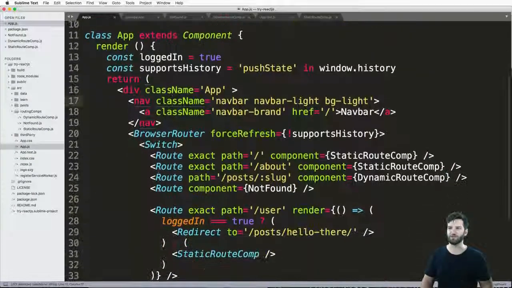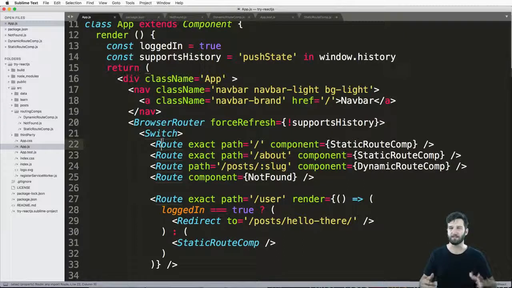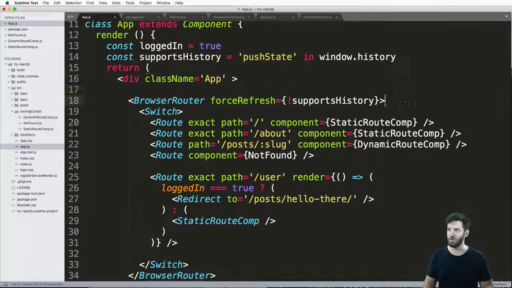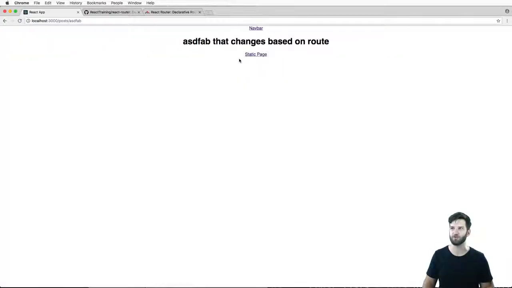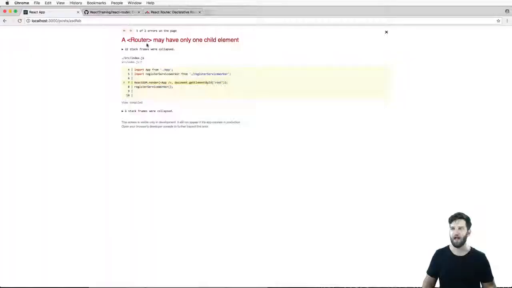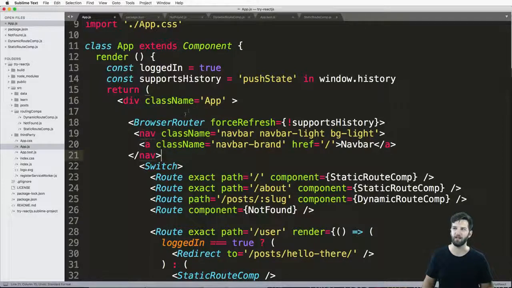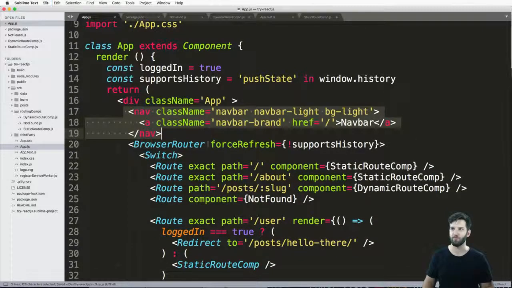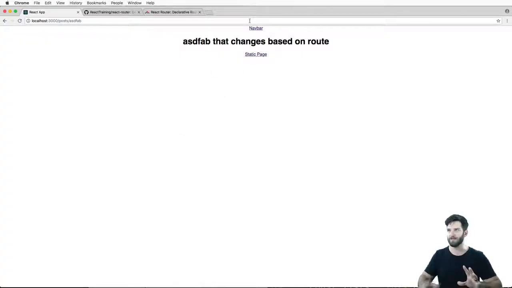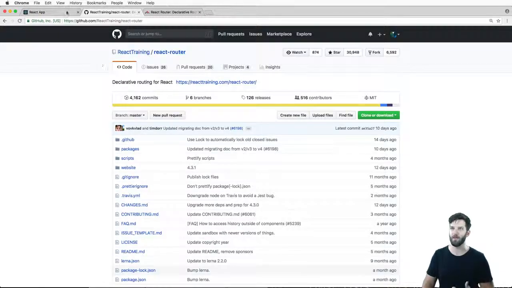Now, if you try to use link outside of the browser router element, then you'll have an error. It's going to tell you you shouldn't or can't do that. That's why our navbar doesn't actually have the browser router stuff. So if you don't mind that the navbar may change, we can put the navbar inside of this browser router, and what happens? Hey, the router must only have one child element. So we just don't want to do that. We leave it right here. There's probably a way to make this work where you would have it on all of them inside of the browser router and use link and all that stuff, but that's getting a little bit more complex than what we need here. So I'm just doing some basic example on how to actually use React Router, and that's it.